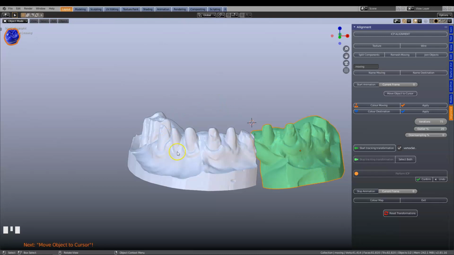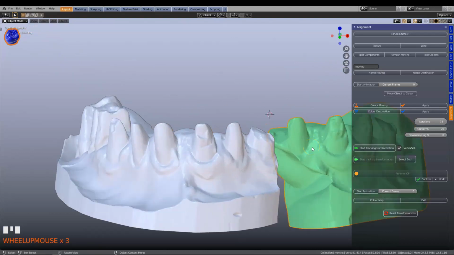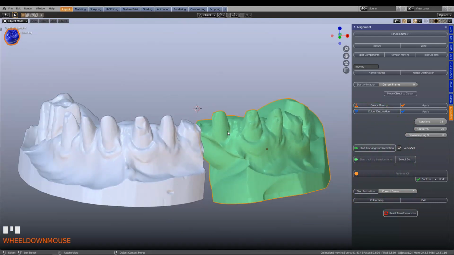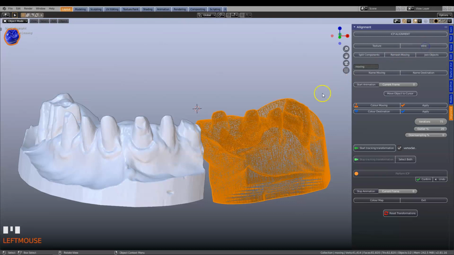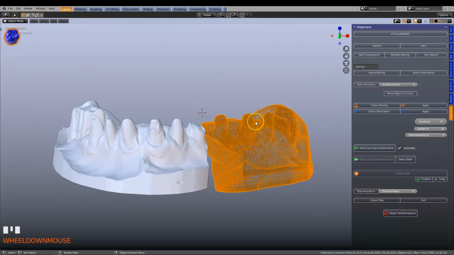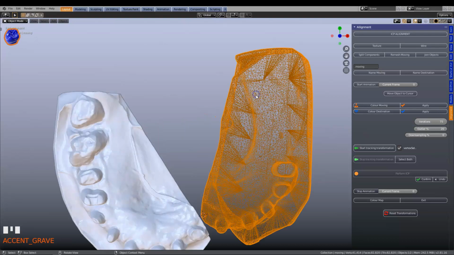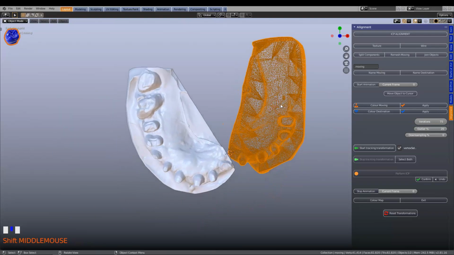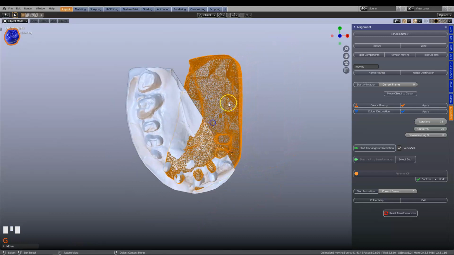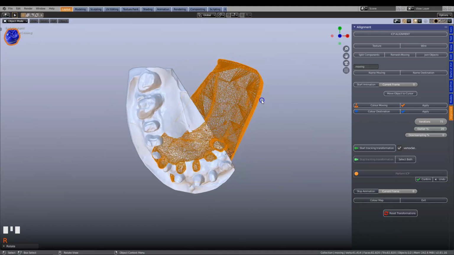This is so that we can commence in coloring the object. For the purpose of the video we'll just show you that it's called destination. We'll click on the moving object again. Next we're going to then have to overlay one over the other. So I'm going to click wire, which will put it into wireframe, and we can then see the overlapping procedure better. So we're going to view it from the top, use the G and the R key to grab and rotate the models.